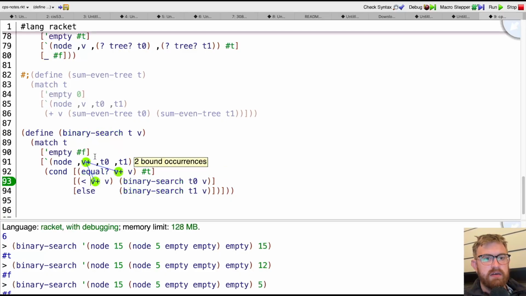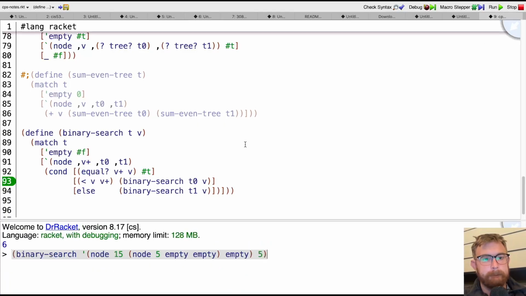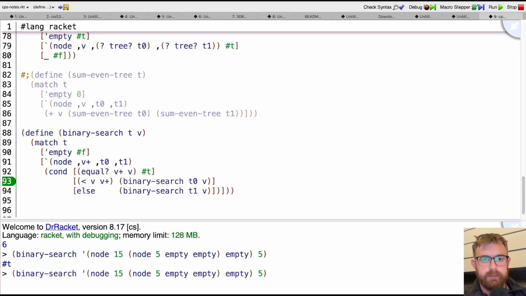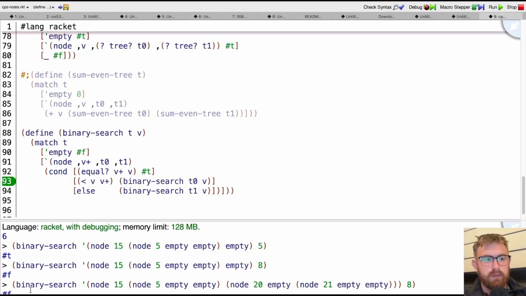So if I am looking for v, and if it is smaller than the current thing, I think I got these wrong, then I want to binary search down t0, right? Yeah. All right.